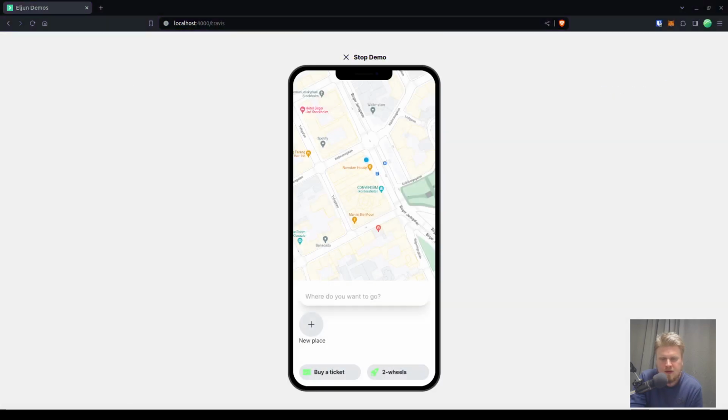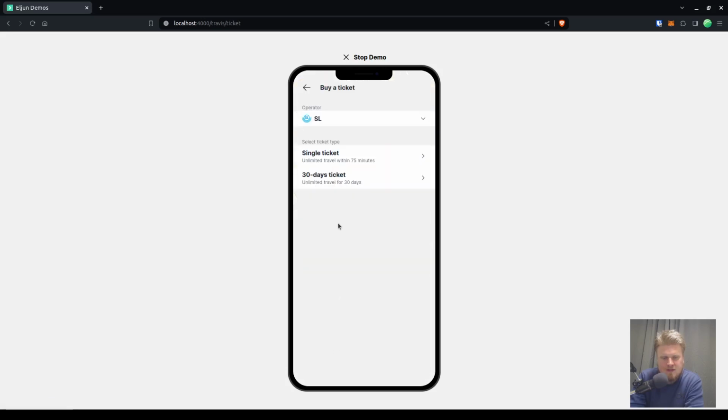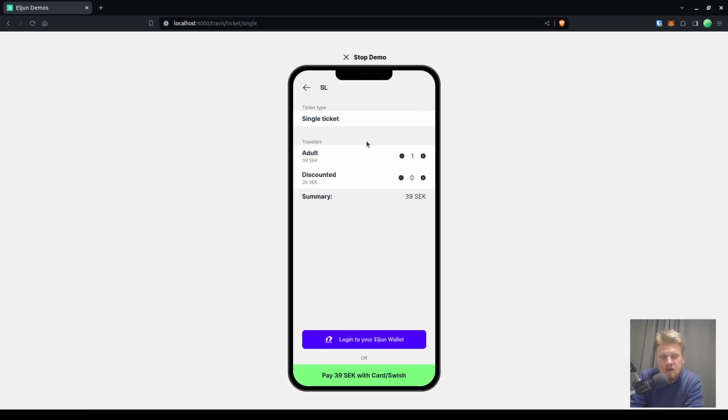And here's the demo, right? If you look at what it is, it's a typical map interface where you can find your services. You have some search, and you have some options, right? So I want to buy a ticket in this case, right? And again, I have taken the freedom to sort of rebuild a thing. This is not a user interface I think is necessarily the best for you. It could be. You decide how you want this to work, right? But I just wanted to highlight how you can do this.